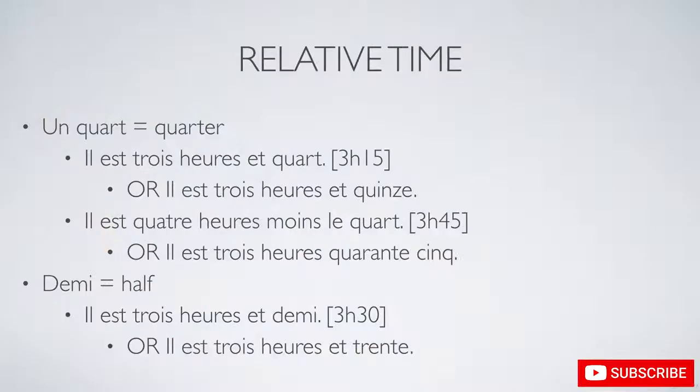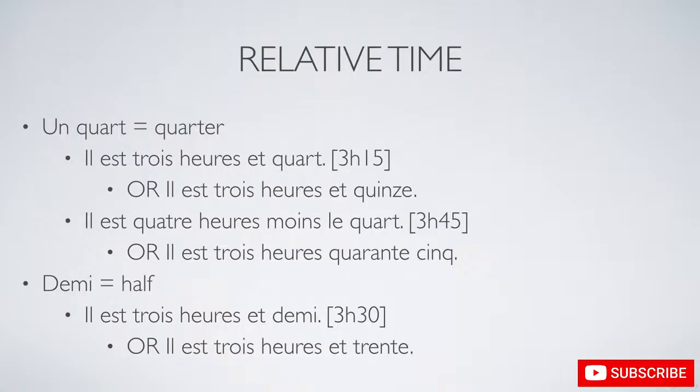Another thing that they do in French that we also do in English is that we have our relative time. So instead of saying it's 3:15, we would say it's quarter after 3. Now personally, I don't really like this even in English. I don't tend to use it, but some people do. So this is really useful when trying to understand those that do use it, or if you're one of those people that really likes to use this, this is something that you can use as well.